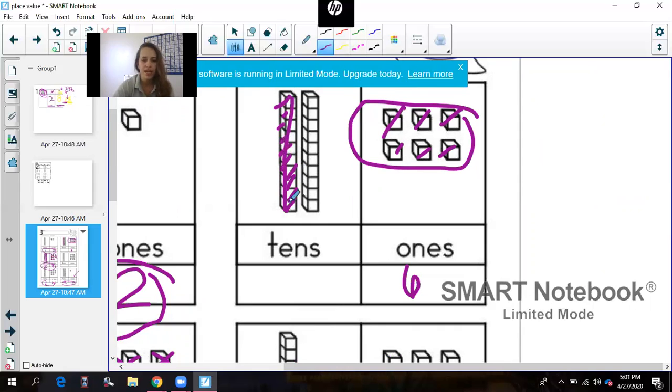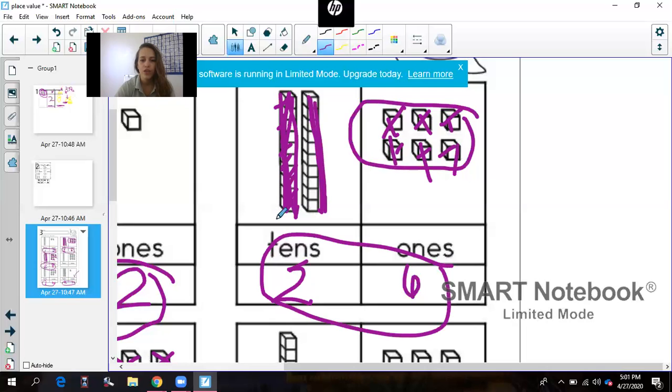So you can just say 10, 20. How many tens are there? There's 1, 2, because 10 plus 10 is 20. So we have 10, 20, 21, 22, 23, 24, 25, 26. We have 26. Is that the number I wrote? Yep. 6 little ones and 2 large tens.